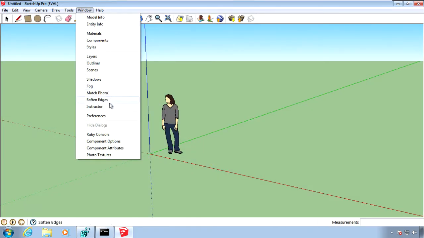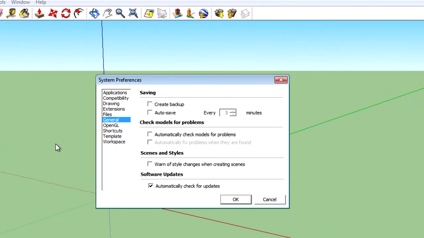If we open up this application from the Start menu and go to Preferences, we can see a number of settings here for us to configure. So I'll go to General, where there are some key settings such as Create Backup and Autosave, which, if set up correctly, would be very beneficial to my users. Like with many applications, I don't want my users managing their own updates, so I definitely want to turn off Automatically Check for Updates.